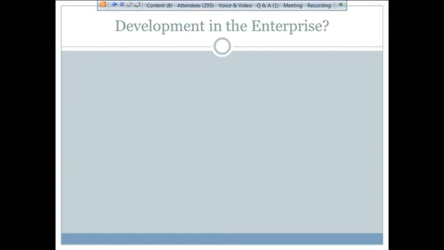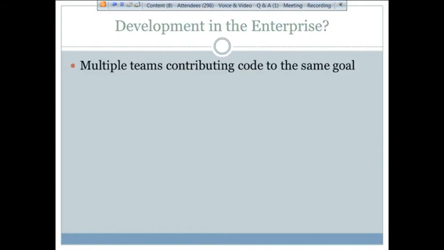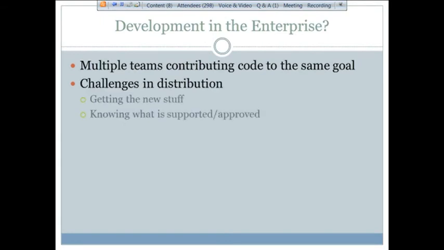So development and enterprise, right? I kind of talked on this a little bit. It's usually this really interesting train wreck of teams working with disparate goals, with different motivations, on different timelines, and sometimes even different methodologies. But ultimately, they're trying to reach the same goal, right? They're contributing code to achieve that same goal of whether it's a public website, some intranet apps, or whatever the case may be. Where we get into different teams trying to work with each other, there's a challenge in distribution.